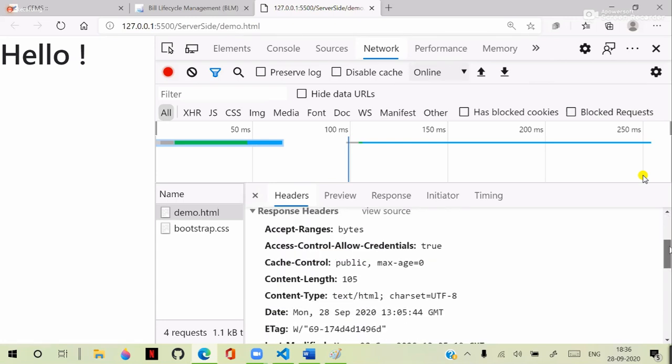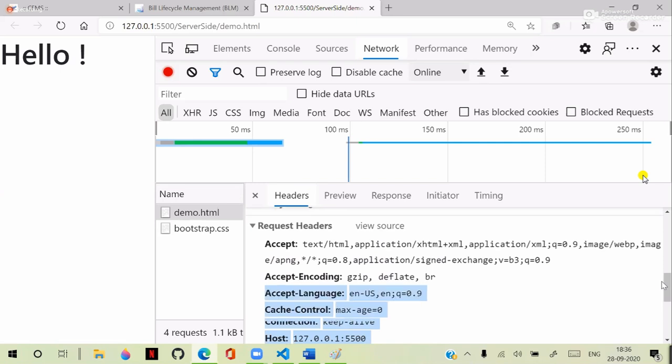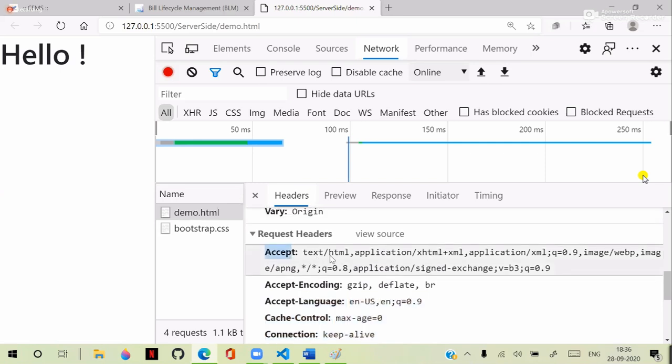And you can see the settings here. See, response headers, how the response should be coming. Request came, what response came. So accept and access control, allow credentials, true. We have content type, what type of content is coming. Content length, how much content is coming. And you can see that here it has other details like accept, what type of resources. That means accept HTML resource, XHTML or XML resource, image or any resource.